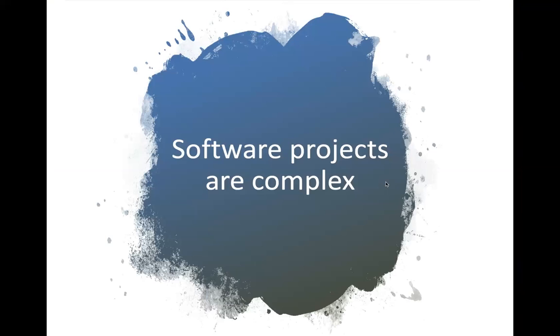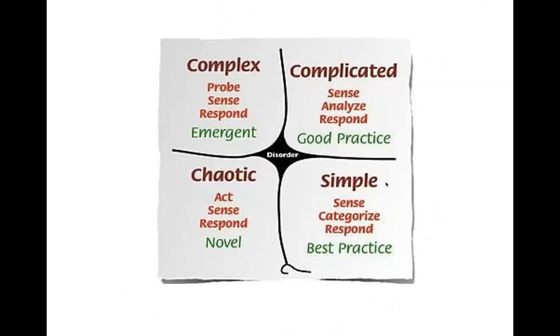We need to always provide the estimation in story points, and that is a relative thing. So basically whatever we are going to deliver, our development, may be complex, complicated, chaotic or simple. So there we have the four quadrants.